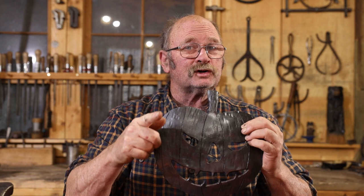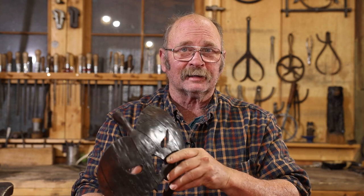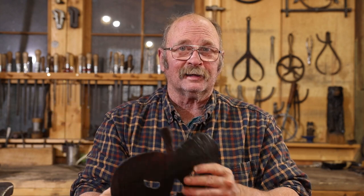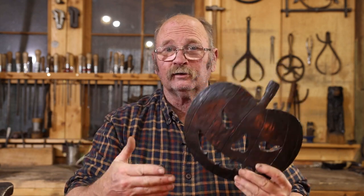But before you finish typing that comment, yes, you could cut this with a plasma cutter. I don't do that much pierced work like that that would benefit from a plasma cutter, so I don't own one, and I think it is more cost-effective for me to just go ahead and cut it out. It takes a lot more time, but I don't think I would ever justify the expense of a plasma cutter. But if you have one and want to use it, go for it.